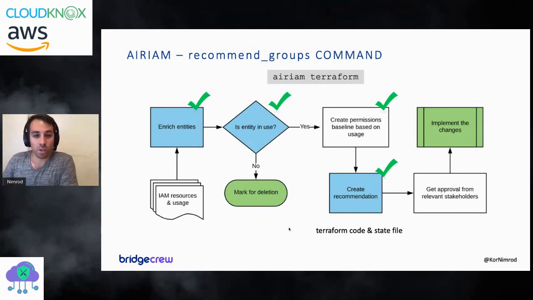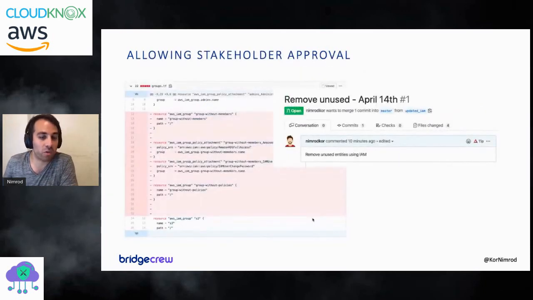Awesome. So we've created a recommendation that's very actionable. I can take it and apply it, but I don't have any way to show it and get approval for it. But another very powerful plus side of using Terraform is that it's code. And for code, we have version control systems. I like GitHub, so these are print screens from GitHub. But basically, what you can do is commit the Terraform code that is outputted by default with everything to a master branch, check out a new branch, run it without unused, for example, and then open a PR.